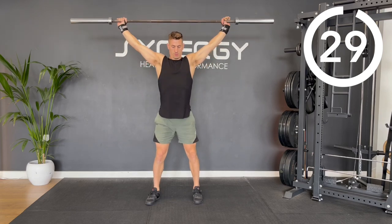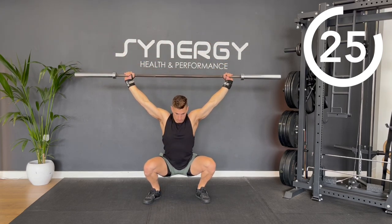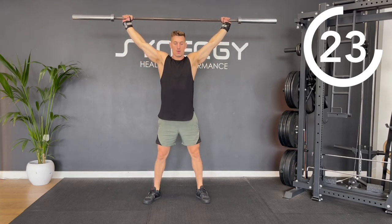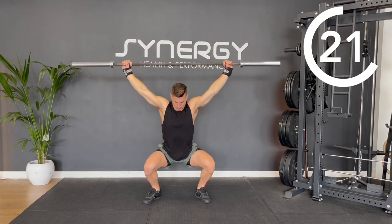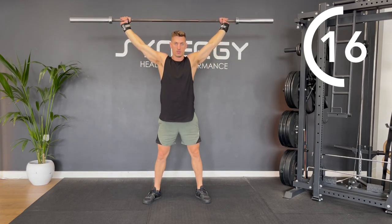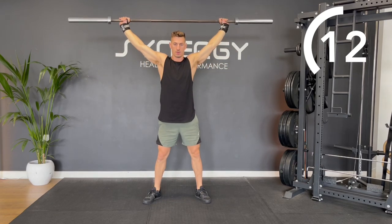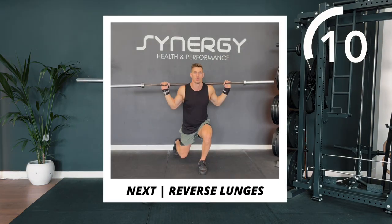Keep that wide grip on the bar. Bring the bar overhead. Tighten your upper back muscles up. Squat down as low as you can without the bar falling forward or your tailbone collapsing under. Don't worry about your range of motion — even if it just looks like a half squat, try getting used to that overhead position. It'll be a great warm-up for the shoulders and test for your mobility.